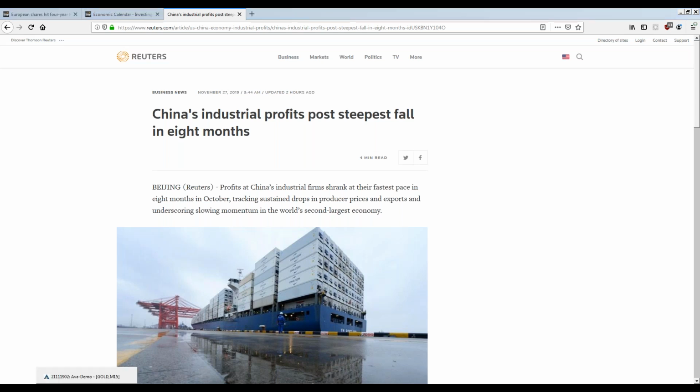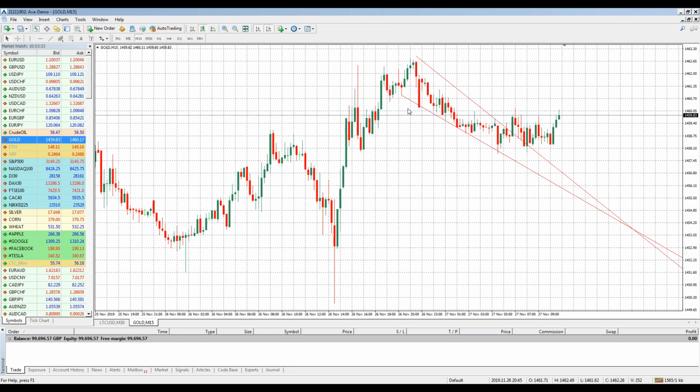Okay, so let's go back to the chart then. What we see, the downtrend was occurring today on gold, as expected, right? Good news about U.S.-China potentially. Gold pulled down some. Gold had reached 1463 almost, and then pulled down today and formed a bit of a support, predictably, right around 1457, 1458.